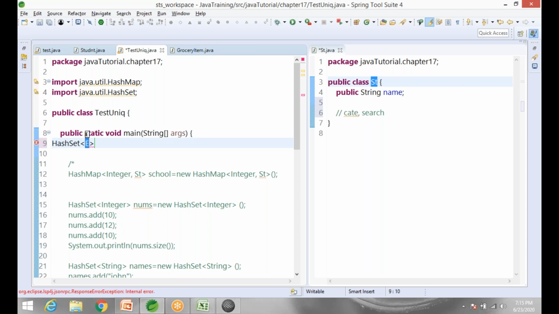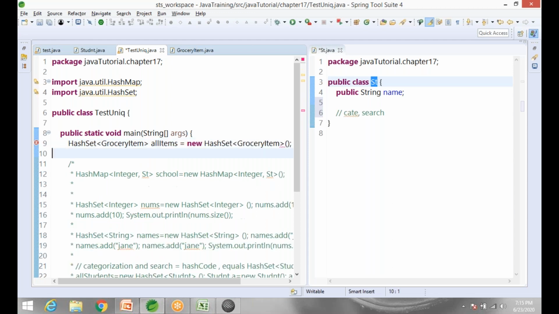So I am creating a HashSet for grocery items. Is this a library-provided class or a user-defined class? User-defined class. We wrote this ourselves, so it is a user-defined class.